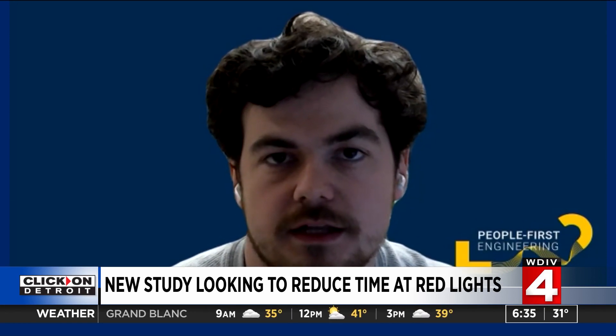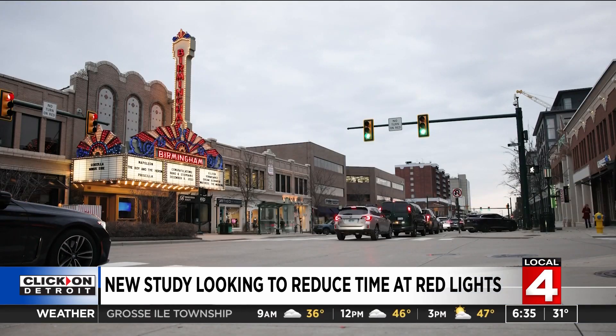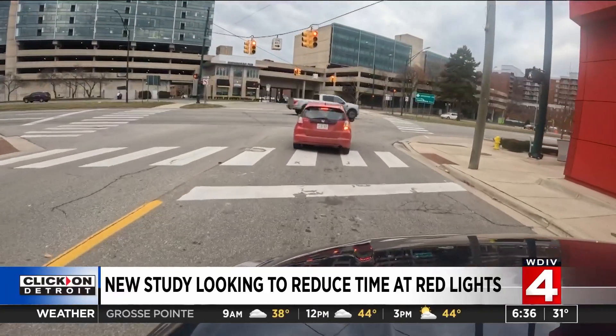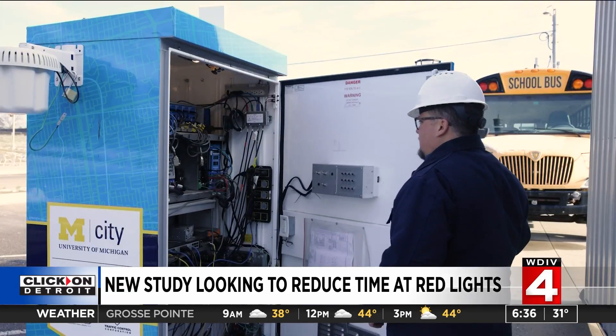Signal retiming happens every three to five years and can cost around $5,000, and a lot of that is due to data limitations. Zachary Jerome is a researcher from the University of Michigan working under lead researcher Jingmen Wang to fix the timing problem of traffic lights by studying GPS data received from connected GM vehicles. He says: "This system does not really guarantee that we can always decrease the number of stops and delays, but it is a very powerful tool to detect whether we can improve the current system."